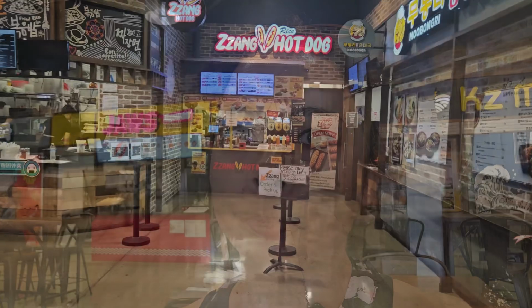Okay, my turn again to try the corn dog. So it's very unique flavors. I do like the potato and the sauce on there. It's a different kind of hot dog, though. I was thinking it was going to be like a sausage, but it's just a regular corn dog. And it's got the potato chunks on the outside of it and then a little drizzle of the sauce. So it's a nice little snack.